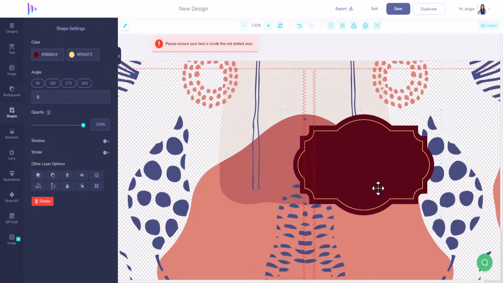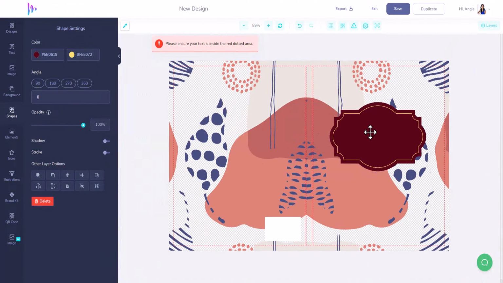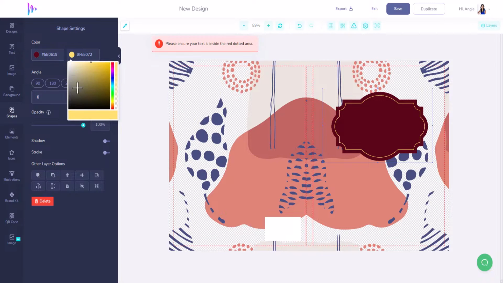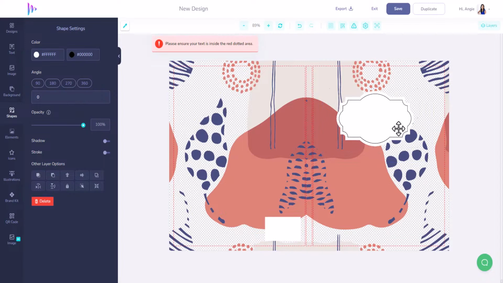All right, and let's zoom out here. Put this right in the middle. That looks pretty good, right? Maybe a little smaller. And we're going to make the yellow a black, and this white, to make it look more like a composition notebook, right? Maybe a little smaller. That right here in the middle, like that.